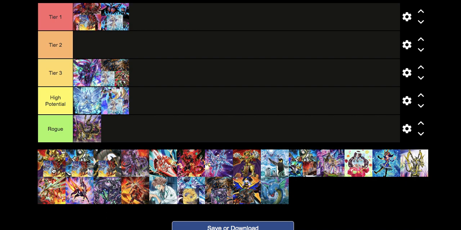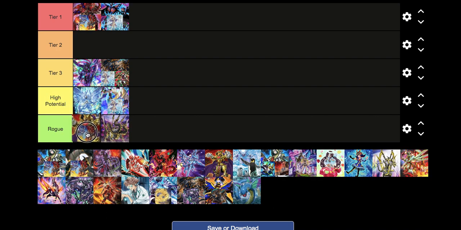Branded Eldlich. This is going to be the first of 2 Eldlich variants I have on the list. I'm going to put Branded Eldlich here in Rogue. I think if you're going to play Eldlich, it's tough. It's really tough because I don't know which version is better of Eldlich, to be honest with you, but I don't think that Branded Eldlich is the way. I think if you're going to play branded cards, just play Branded Despia, right? Or play another version of Branded that's just more consistent than this.